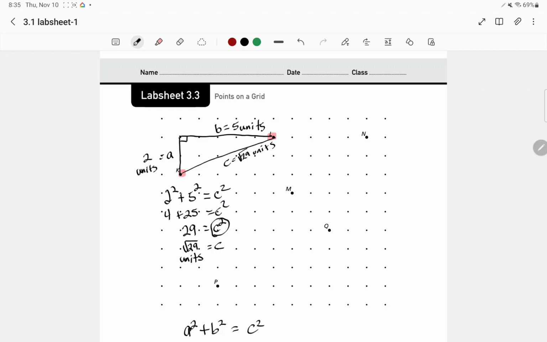And now let's go ahead. I'm going to have you do problems B and C. B says find the distance between M and N by connecting them. So let's use a different color. So M and N right there, you're finding that distance. And then C says find the distance between P and Q. So distance P and Q would be right there. Go ahead and answer B and C and then come back to the video to see how you did.